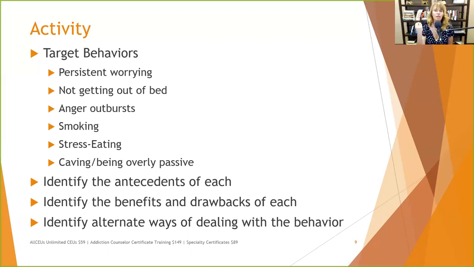And then look at what are the benefits and drawbacks to doing this, because there are benefits. And in order to change this behavior, we've got to find an alternate solution that has the same benefits. And then you start identifying the alternate ways of dealing with the behavior. So a lot of brainstorming here. The great thing about group is the fact that you've got multiple different perspectives, multiple people that have different learning histories to share what works for them or what they think might work.